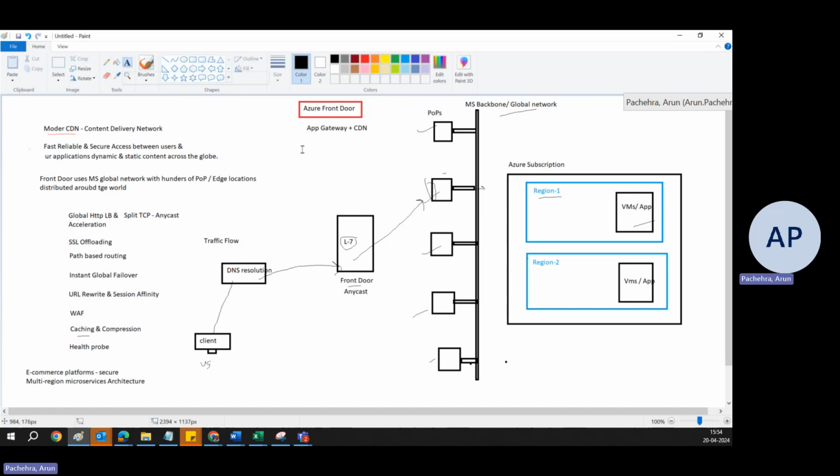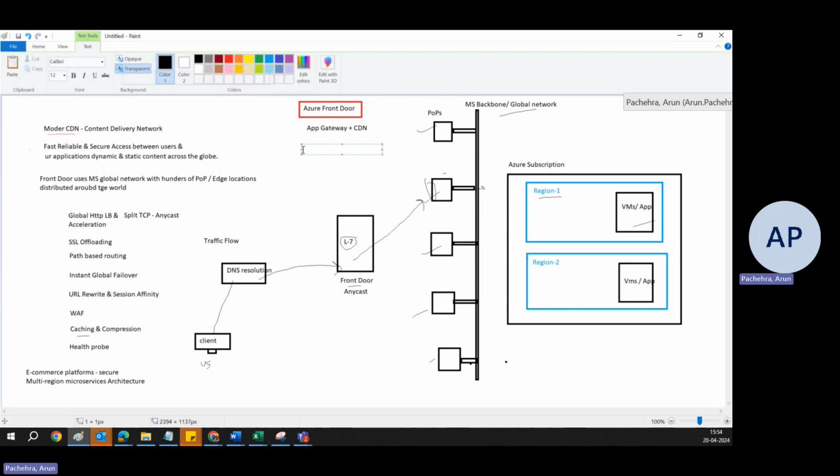Now let's quickly check a few things. What are the benefits? Global reach with local performance. Second, enhanced security, because SSL termination at the edge enhances security by ensuring encrypted transmission over the internet. Additionally, the built-in WAF protects against common web exploits and attacks. And FD has this auto scalability feature just like App Gateway, and it is reducing the backend load because it's offloading SSL. So these are some benefits that we can think of from this particular scenario.